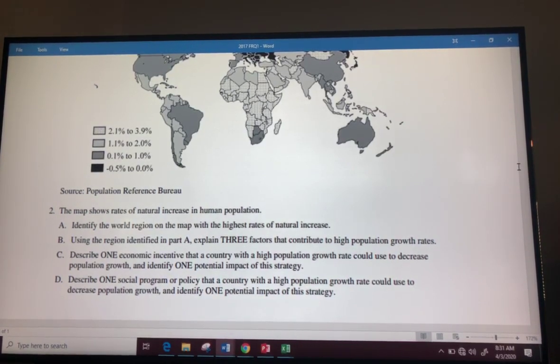That a government says if you have more than 2 kids, then we are going to fine you this amount, or we're going to take away this benefit that you have. And then the impact of that strategy might be that birth rates or fertility rates go down. But other social strategies could be a big education about birth control. And again, you need to go through the process of how that might take place as far as them sending it out to maybe clinics and doctors and schools and television ads and marketing and propaganda. Any of those things work.